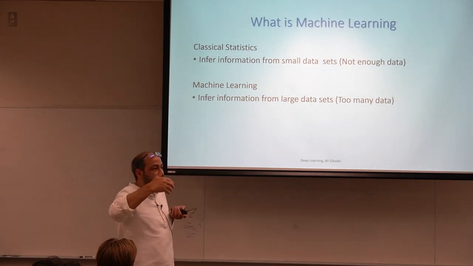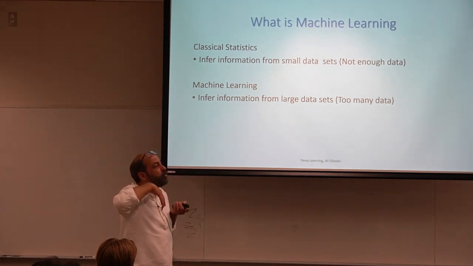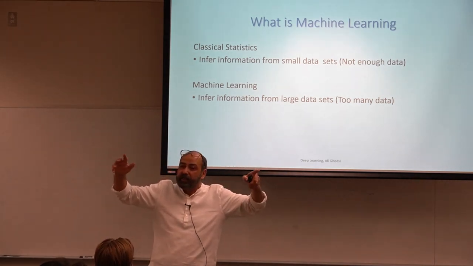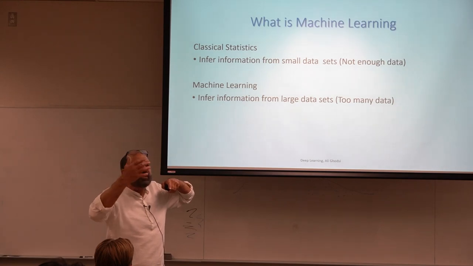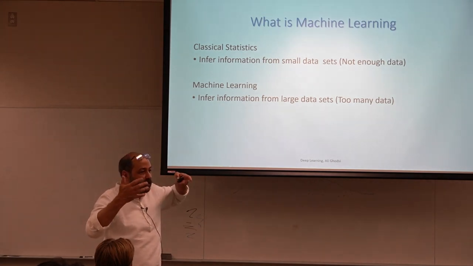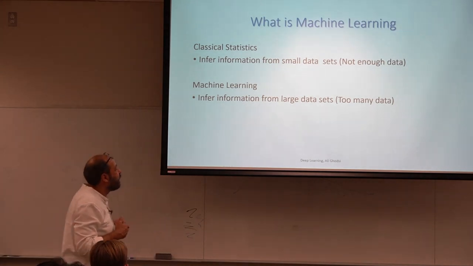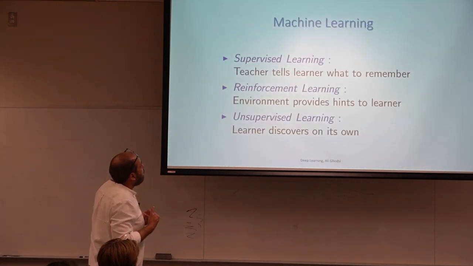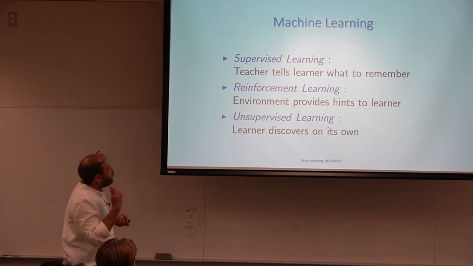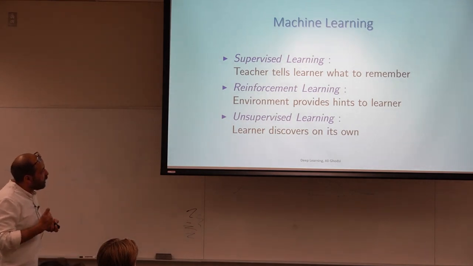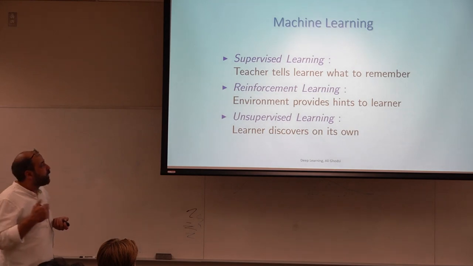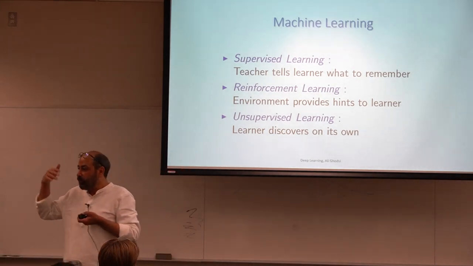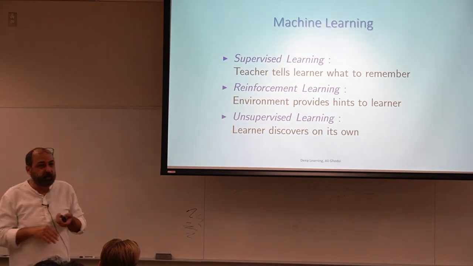In machine learning, the problem is reversed. I have a huge amount of data, the whole internet, all of this text. How can I infer some sort of structure, understand this structure, the behavior of these images, text, and so on? And again, I'm sure that you know that machine learning has supervised learning, unsupervised learning, reinforcement learning. I assume you know all about this, and I won't repeat it. If you don't, just let me know and I'll explain more.